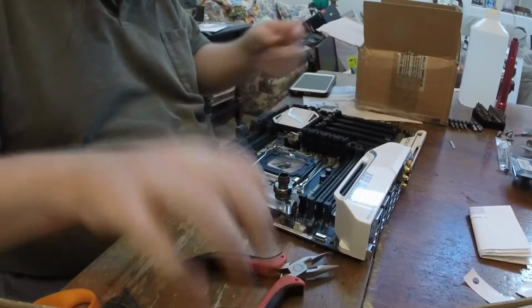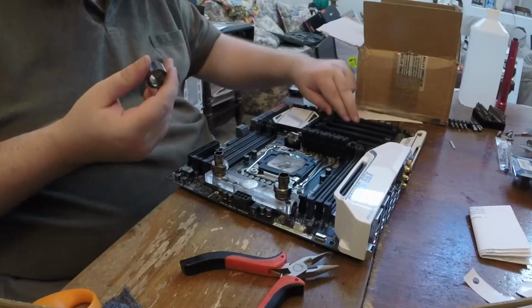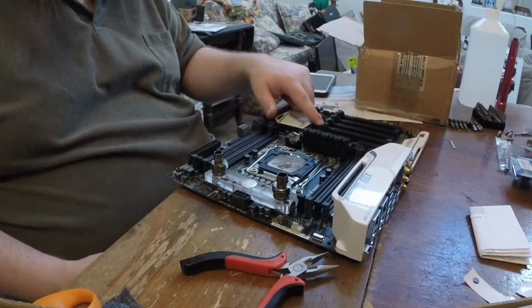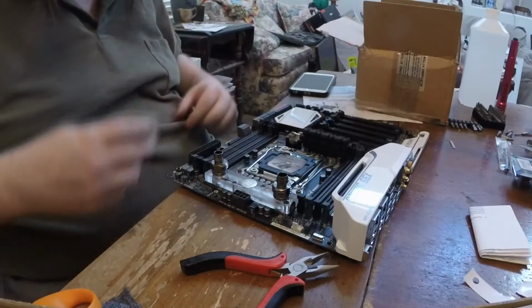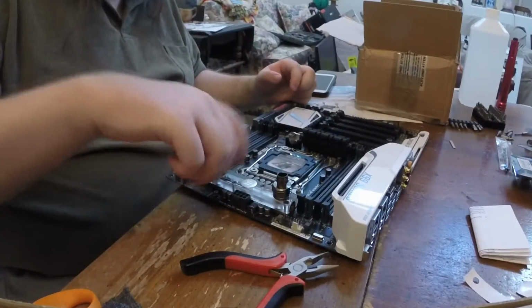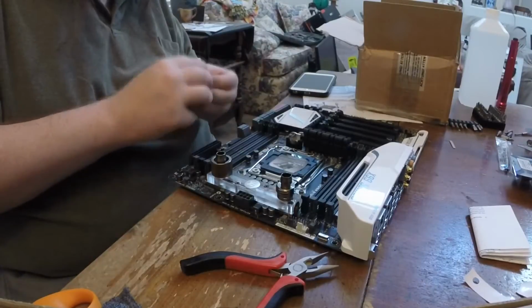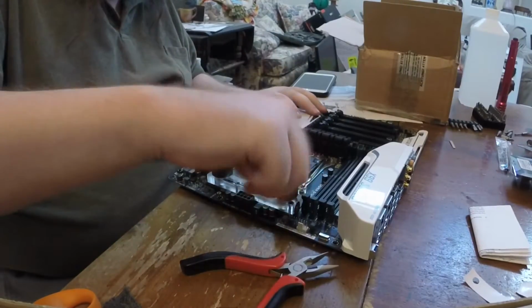Okay, on there pretty good. Okay, remember the other day I mentioned I thought a butt brush. I think it was this, the release thing for this PCIe port. Okay, and the board's ready to go now.